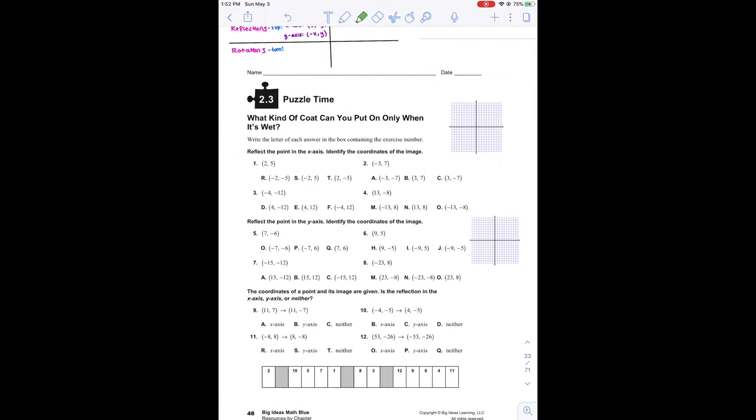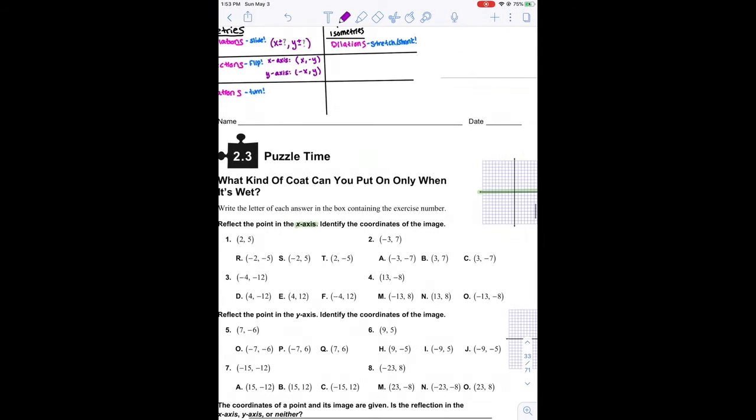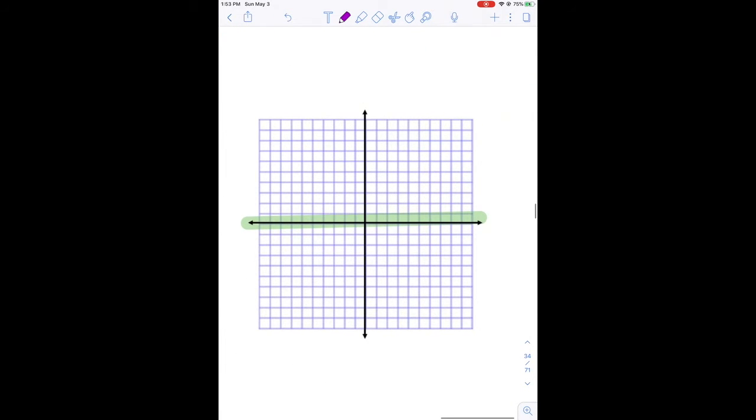So in the first section, we want to reflect the point in the x-axis. That means the x-axis is our mirror. So I'm going to highlight the x-axis. We're going to be flipping over that. So let's see. They want us to move number 1 to 5. So I'm going to graph 2, 5. So this is 1, and I'm going to change it to 1 prime by reflecting it over the x-axis. When you reflect over a mirror, you want it to be the same number of spaces away from the mirror on both sides. So this is going to be 5 up, and I want to go 5 down.